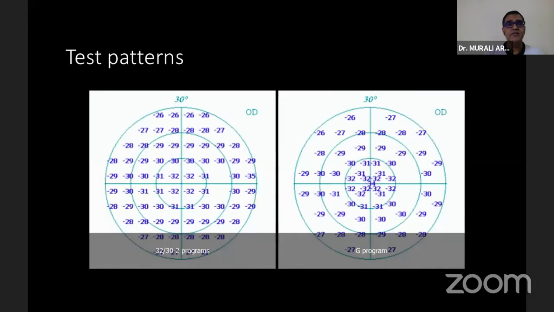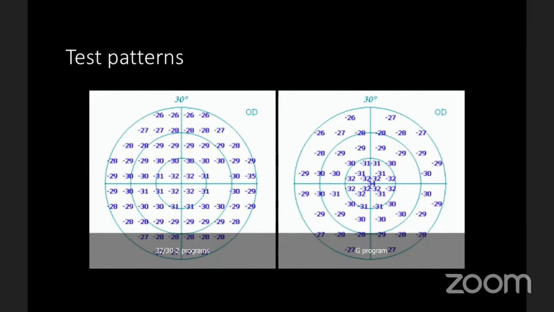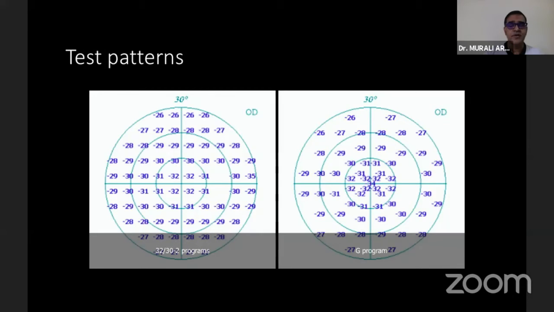And the test patterns between the perimeters are quite different. I think Manish and others were pointing out about the 24-2 and the lack of the central points which are being tested for decades. We've been having this problem with the Humphrey for the last so many decades, whereas the G program of the Octopus has already solved the problem many, many years ago. And we've been using the G program, which actually tests a lot of points in the center. There's no fixed grid, more important to central points and so on. The program has a different test pattern as compared to the 24-2. And of course, the 24-2C is a new innovation.